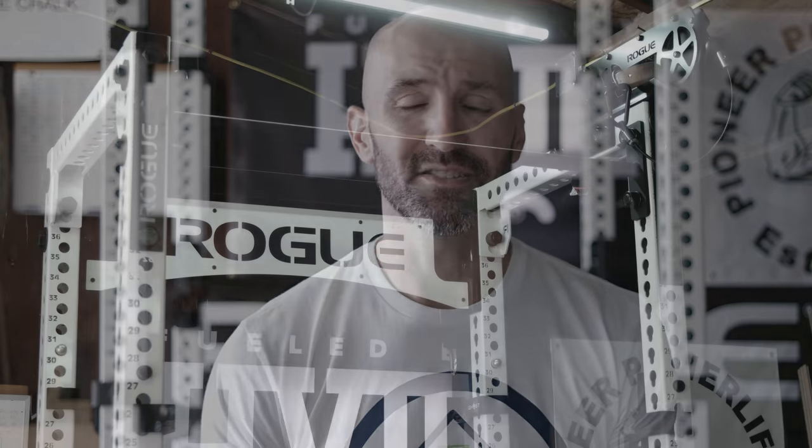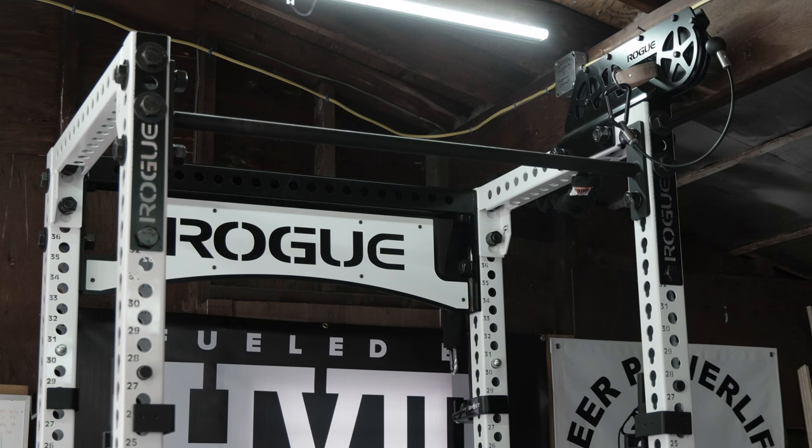Even though the racks look great and are super functional because most people want to do pull-ups, it doesn't really look right — it has kind of an open-air feel in the front. It's almost like looking at a beautiful person with a nice smile and noticing a big gap in their teeth. That's kind of what I see now with this pull-up bar, and once you see it you can't unsee it. So I wanted to do something that would give the rack the look I wanted, as well as add some much-needed functionality — though I'm not the type to spend money just for aesthetics.